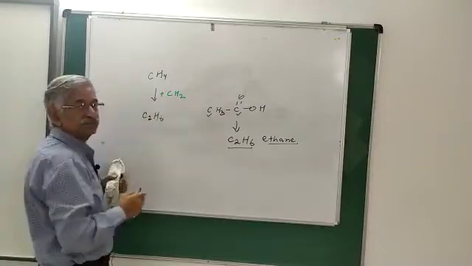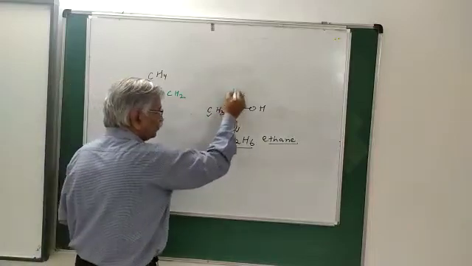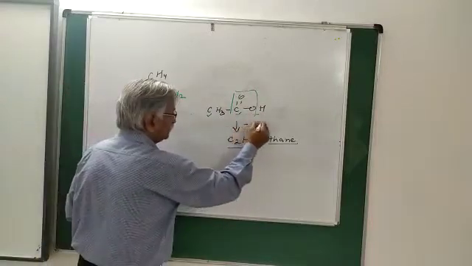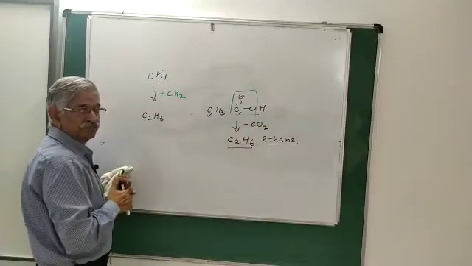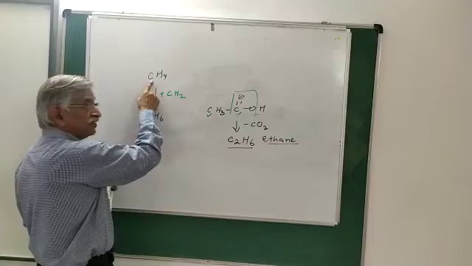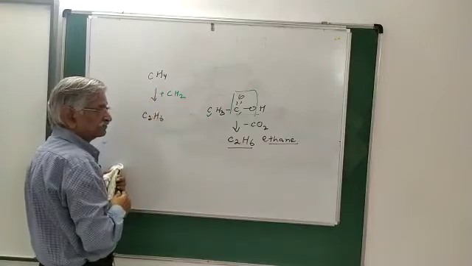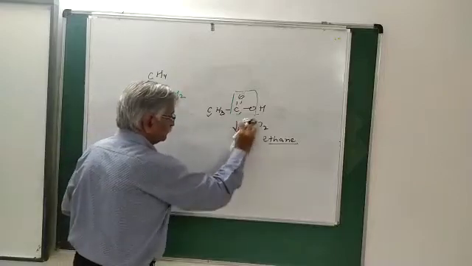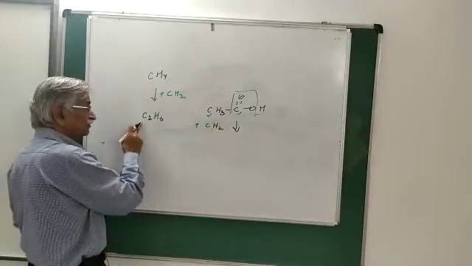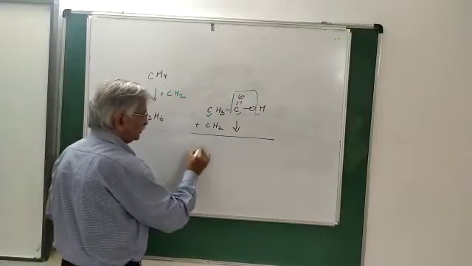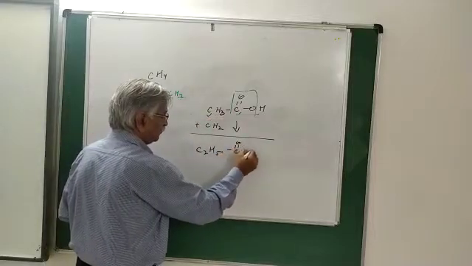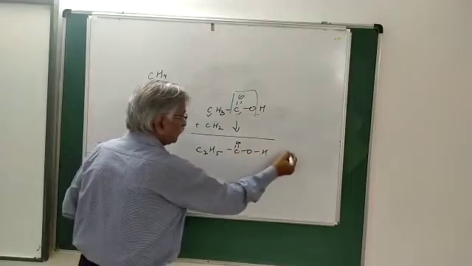Same thing you do here. Increase. This has to go. You know, carbon dioxide has to go. It has to go because it is a decarboxylation reaction, minus CO2. So this unit has to be increased in this area. As we have increased here, we added one carbon to one carbon. Here also you use the same technique. Add a CH2 unit. Same thing which you did here. And what do you get? C2H5. This area remains unchanged. This is the compound you must take now to prepare ethane.